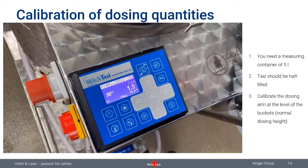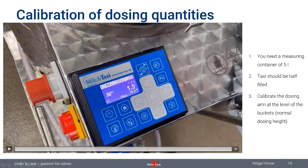Okay, so that's how you would normally program and work with your MilkTaxi, with a standard MilkTaxi with a pump feature. But I said already, we also should talk about a possibility to do the feeding a little bit more accurate. And for that, we have a feature in the program which is called SmartID.